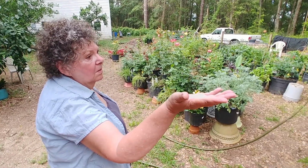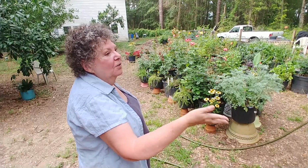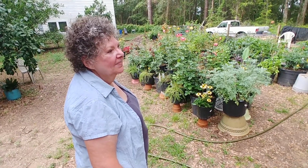Look at those beans. It's a thing of beauty to a bean lover, but it's got to go.